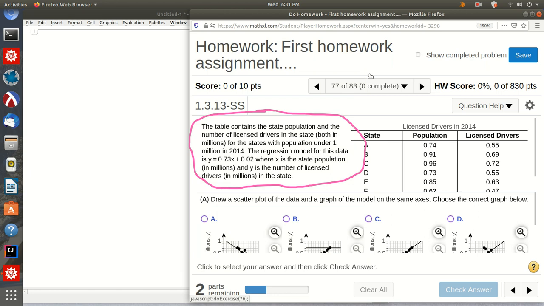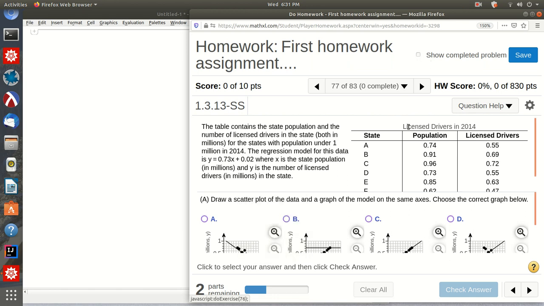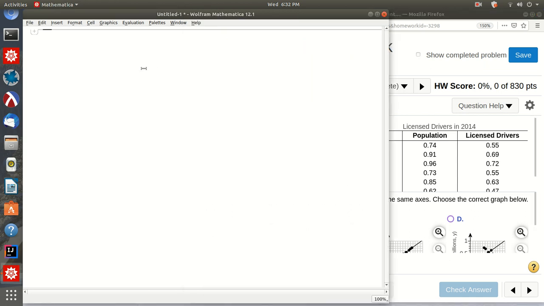There we go. Okay, let me erase. Hold on just one second. There we go. I'm still getting used to these various software tools. Sorry about that.